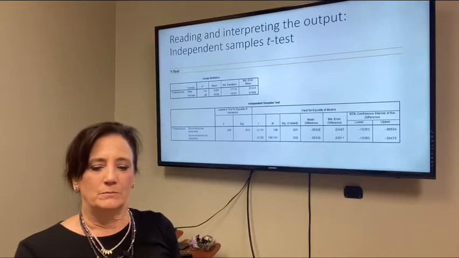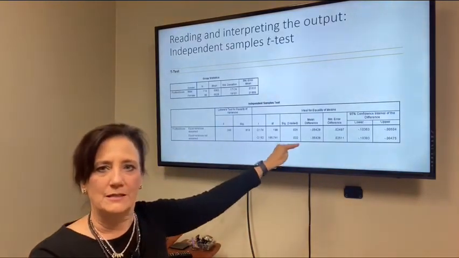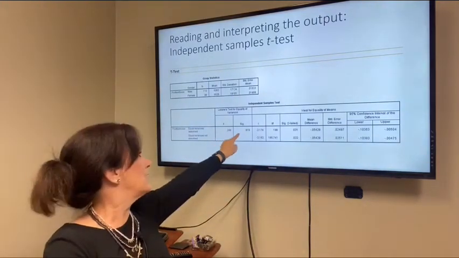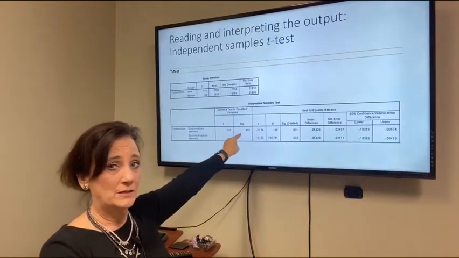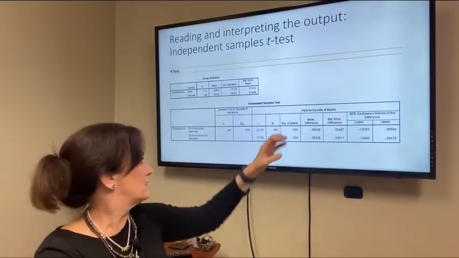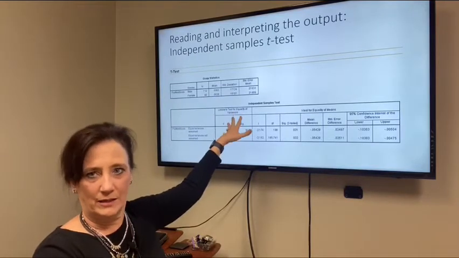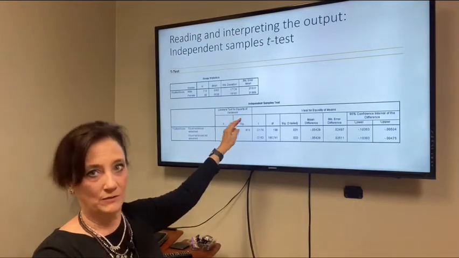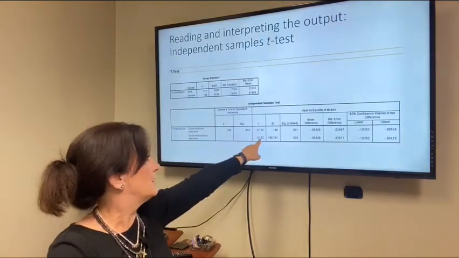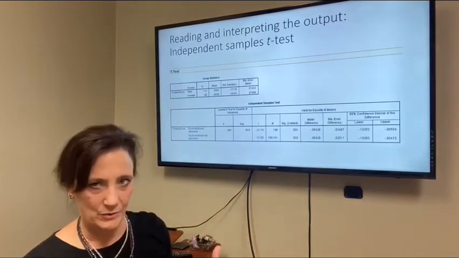Okay, but let's talk about this. When would you use this line that says equal variances not assumed? If you had come here to Levene's test and it had in fact been significant, you don't have to throw out your data. You don't have to run another test. Instead, you just say, Levene's test indicated unequal variances, give the F, give the level of significance, and then you come down here and use this line, and you give the t, and you give the significance value, the degrees of freedom, all of that same information.